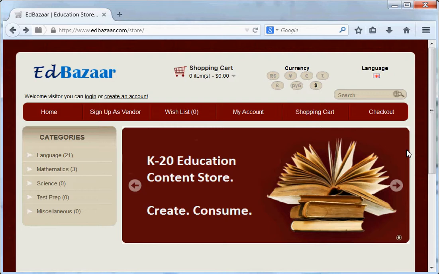So the starting point is the EdBazaar store that we are on currently here, www.edbazaar.com/store. In a previous video we had created a vendor account, Josh Patel, and in order to log in, as we saw, we go to www.edbazaar.com/store/admin.